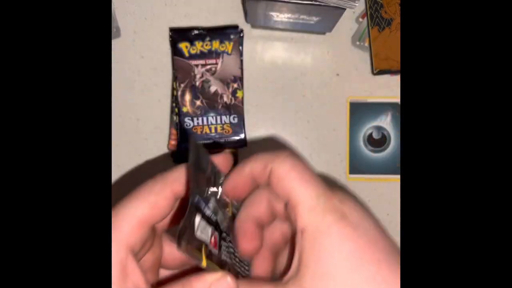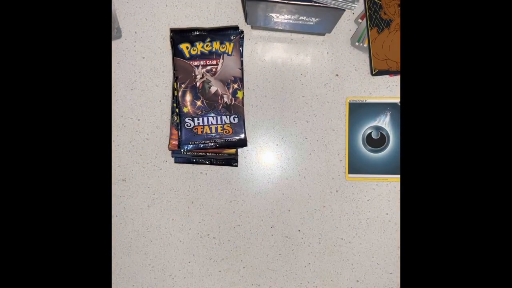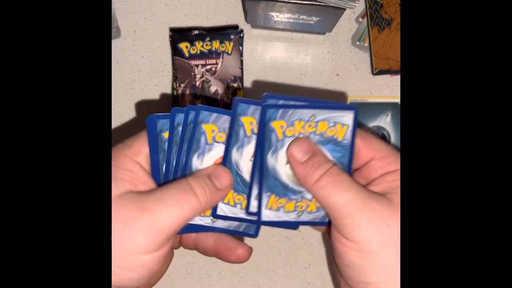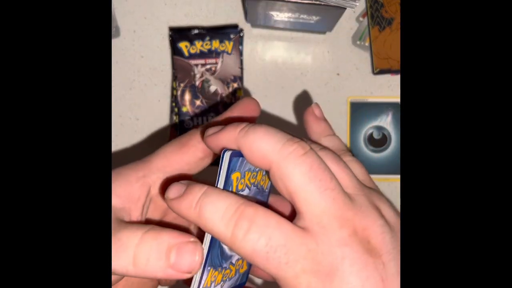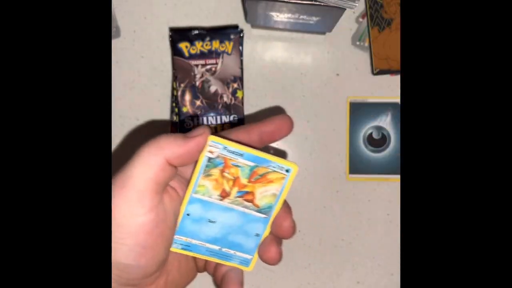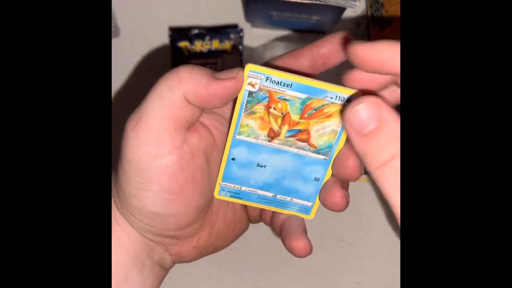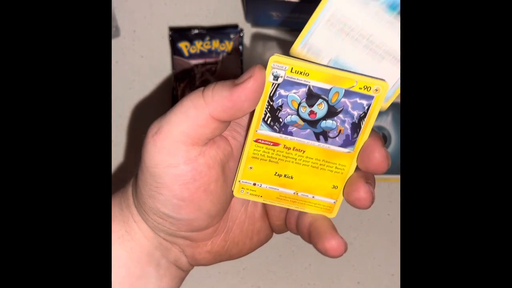All right, next pack, pack number two. Let's get that Charizard. If Charizard's not in here, then we shouldn't have opened it. But maybe he will be in here, so you never know. I've only pulled one Charizard, and it was in the first Shining Fates box I ever opened, before I started recording. So I'd love to open one on camera for you guys.